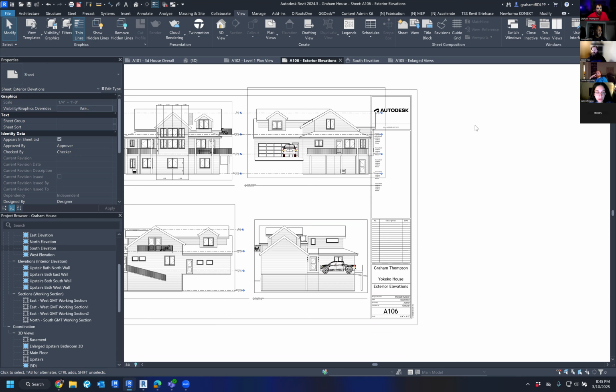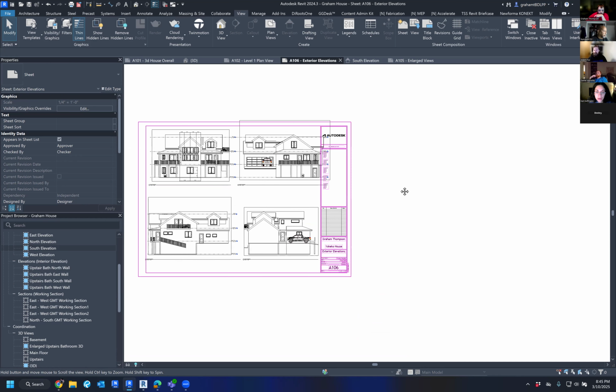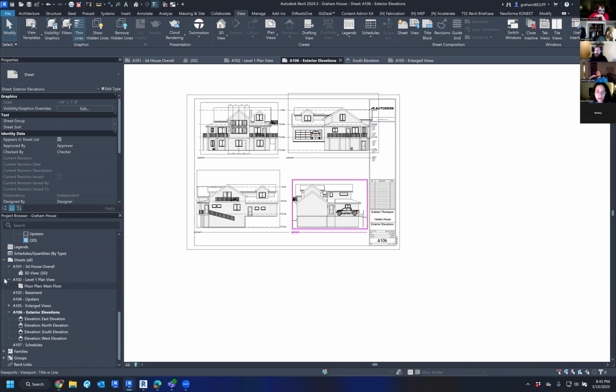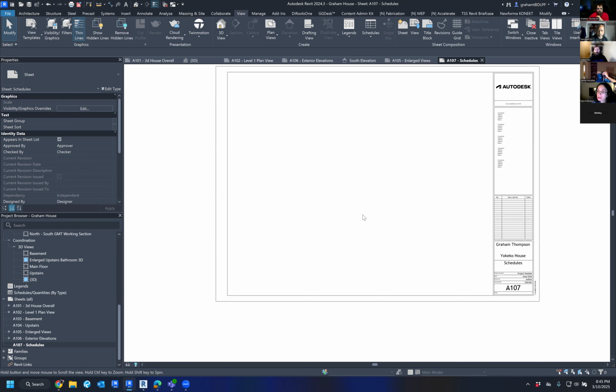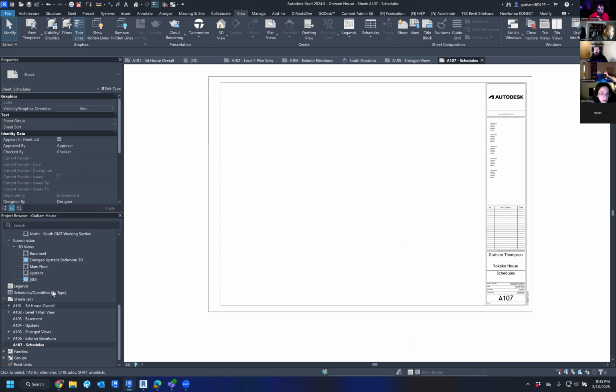All right. So let's go ahead and move on to schedules. This is the last sheet. Again, I have a few extra sheets, this basement and upstairs, that don't have any content on them yet. But you may not have an upstairs or a basement, so I didn't want to spend time there. So I'm going to go ahead and open up this schedule sheet, the last one that we built. And just like before, right, we now have to create a view, or we've got to do something so we can drag it over. But at this point, I don't have any schedules created.